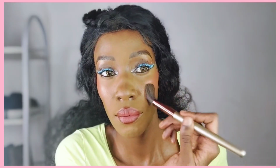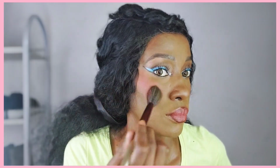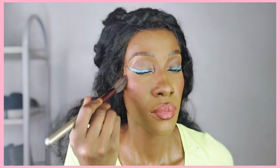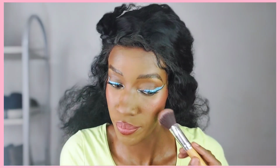And then I'll also apply a little bit of highlighter. Combine the highlighter with the blush and make sure that my cheeks are, I'm lacking words, like popping to the sun, you know, like they're visible from the sides. I don't know if you know what I mean, but make sure that they look like that. Anyway, that is the highlighter that I am applying, and does it not look divine, especially with the pastel blue? And then I just felt like my forehead was too much forehead, so I decided to apply a little bit of bronzer just to make it a little bit darker than the rest of my face.